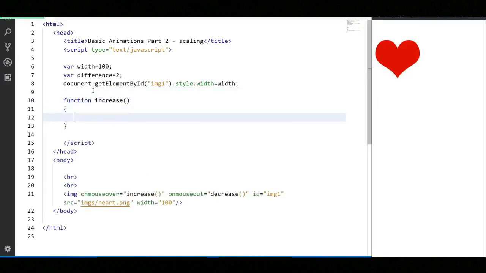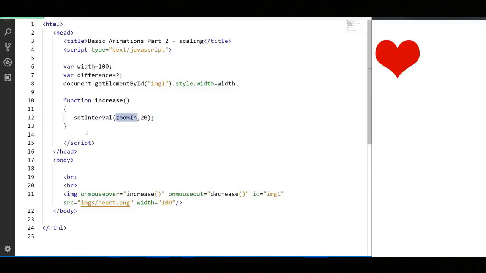Inside this we are going to be calling the setInterval method. So I'm going to say setInterval. The setInterval method requires 2 parameters. The first one is a reference to a function, and the second one is the interval time in milliseconds. So I'm going to say zoomIn, and I'm going to say 20 milliseconds. This zoomIn is another function which we have to create, inside which we will have the code of increasing the width. So we're going to be changing the width at every iteration. This is the idea over here.